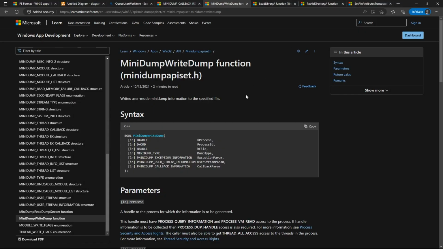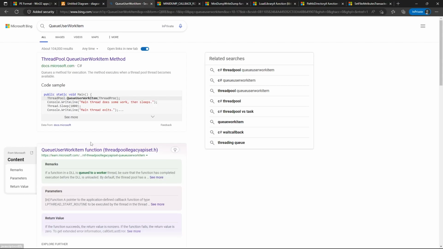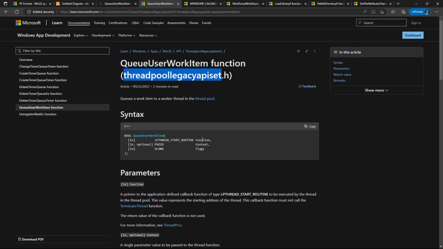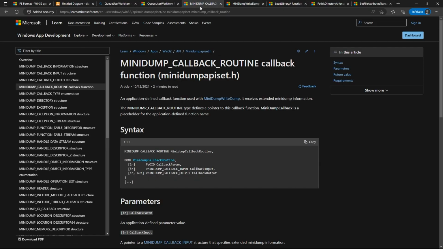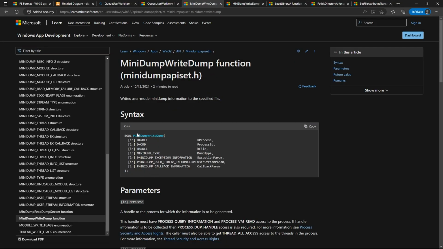The second part to this is using QueueUserWorkItem to do it. We provide the function, the parameter, and the right flags, run this, and then capture the procmon trace as well. And compare the 2 approaches. Compare the procmon trace from QueueUserWorkItem to the MiniDump callback routine. And maybe there's some concerns with using MiniDumpWriteDump. Maybe it does load the DLL, but then after it loads it, something goes wrong with the minidump and it crashes. Don't know. We'll give it a try and we'll take it from there.